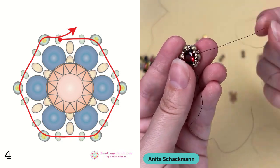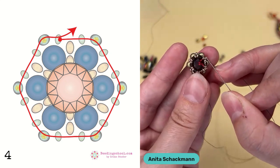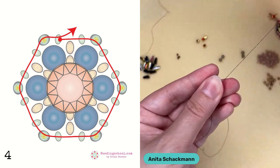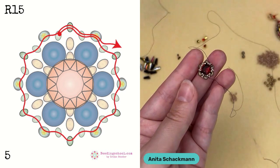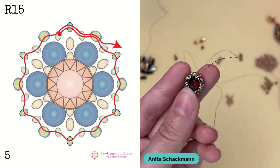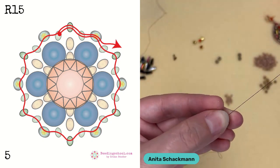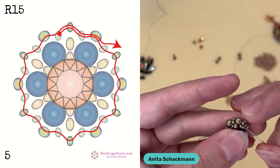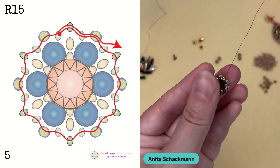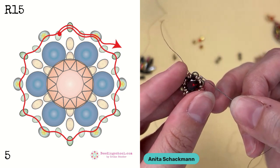So here we have our thread exiting from this size 15 seed bead right in front of the size 11. But you can see indeed there's still a little bit of thread showing, it is not completely pulled close together. So what we are going to do, we are going to pick up a size 15 seed bead and go through size 15, True2 and size 15. And what is going to happen? We are going to pop that size 15 right on top of the size 11 seed bead, and it is going to create a little bit of pico, a small pico. So here, that is our new seed bead here.